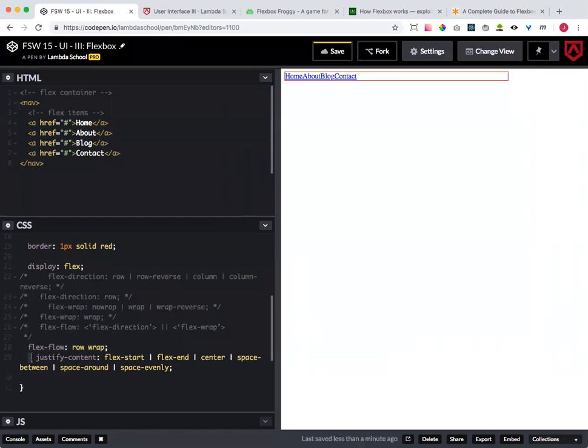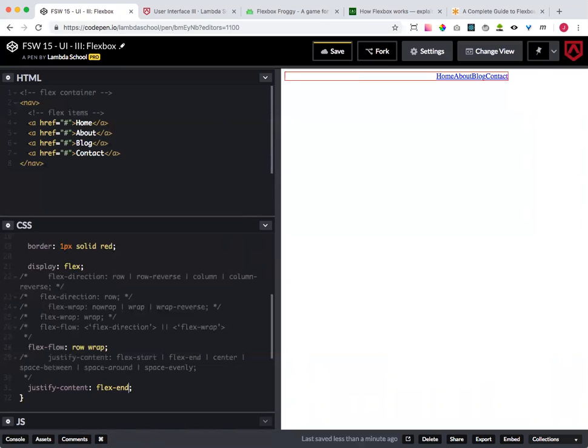So we come down here, grab all our properties, so we just don't have to come back and reference them. And at this point, we're going to type. So everybody, you should be typing with me. Remember, we're doing this together. Justify dash content, colon, semicolon. And then let's start the first value, flex dash start. Again, it doesn't seem like anything occurred because this is going to be our default value on the main axis. But now let's do flex end.